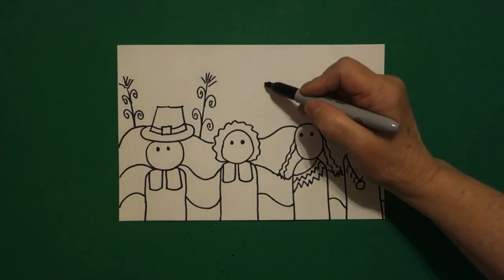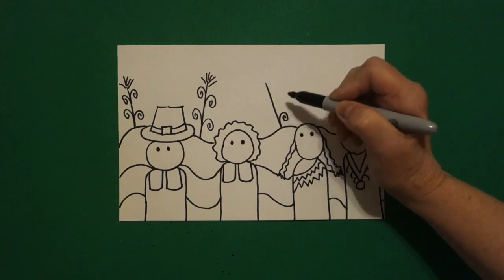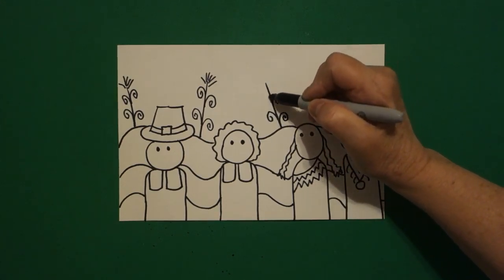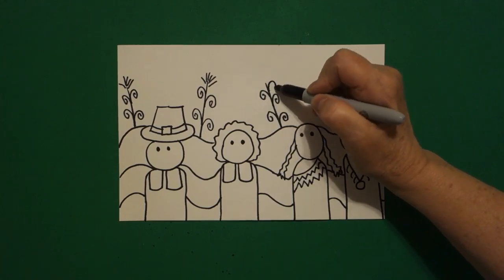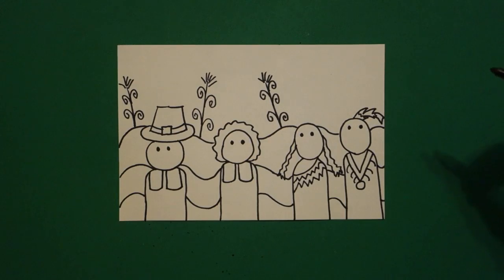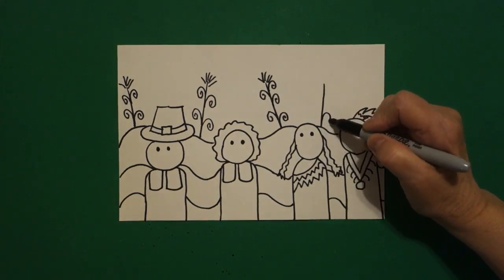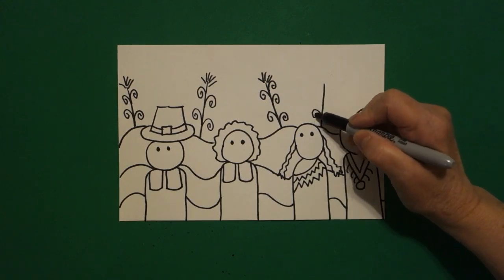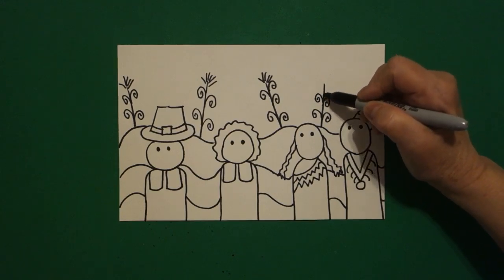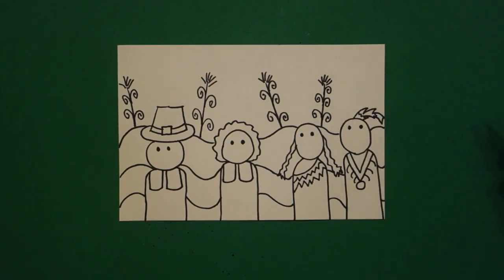Now I come over: straight line down, curve line, spiral, curve line, spiral. Work your way up, left, right, curve line, spiral, one, two, three, four, five. One more: straight line down, curve line, spiral, curve line, spiral, curve line, spiral, curve line, spiral, curve line, spiral, one, two, three, four, five.